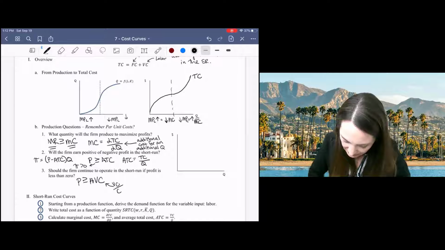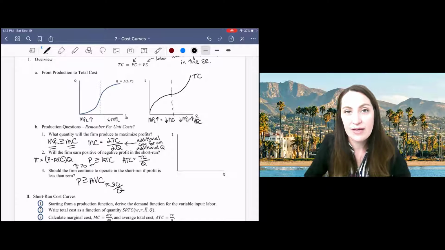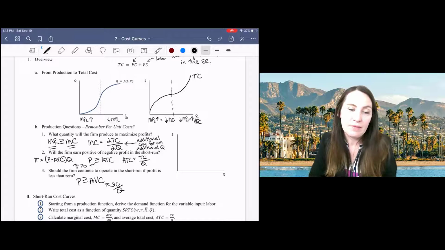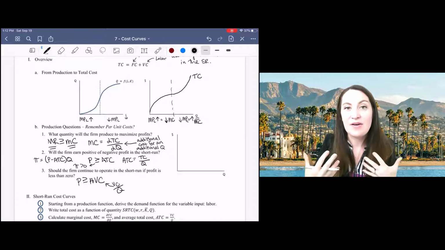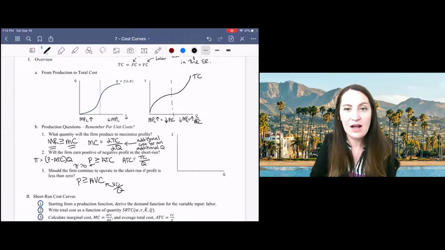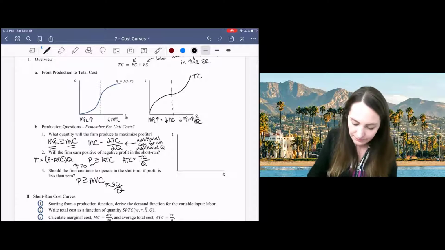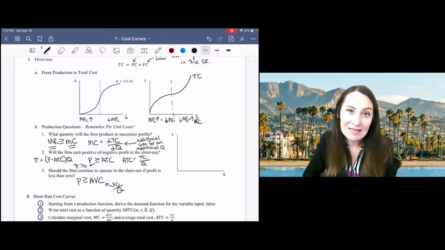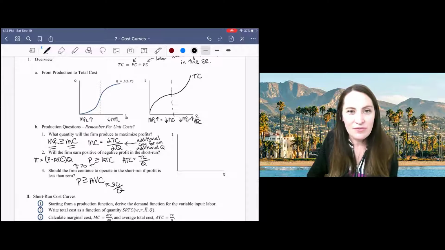So average variable cost is your variable cost per unit. And the reason why we're comparing that to revenue is that that's like your operating cost. Excluding the fixed cost, the sunk cost, we want to produce as long as the revenue of each unit is greater than the operating cost per unit, or the variable cost per unit. Okay, so in this class, we're going to sort of ignore average variable cost for now. We just don't have time to cover everything. But we are going to focus primarily on marginal cost and average total cost, along, of course, with our total cost curve.